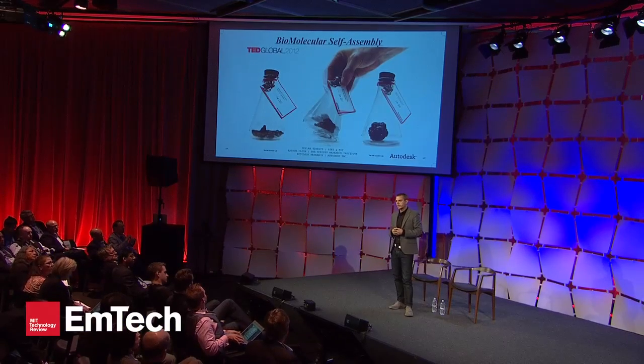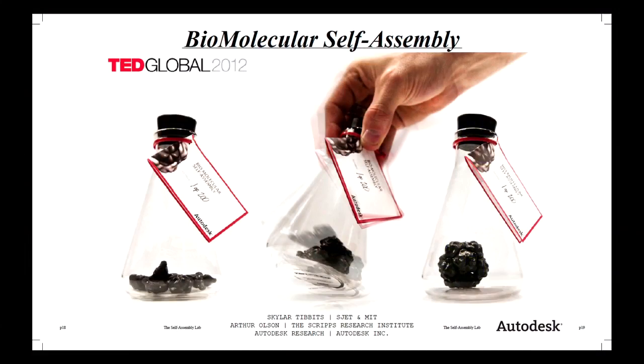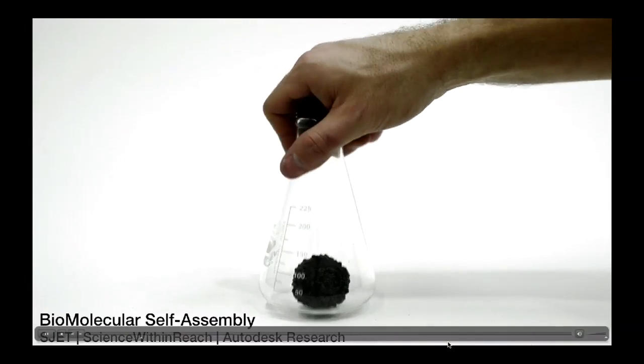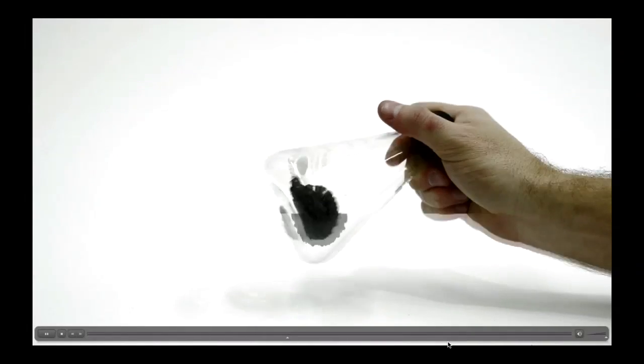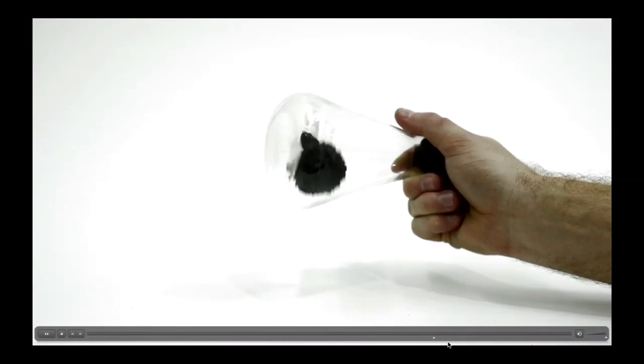I'm going to show you a number of projects from the lab, focused on specific aspects of self-assembly and demonstrating with a wide variety of materials and scales that we can use these tools for assembling outside of the nanoscale. The first was done at TED Global with Arthur Olson, a molecular biologist, and Autodesk. We built 500 glass beakers, each with a different molecular structure — 12 parts, 8 parts, 4 parts, different colors — including enzymes, tobacco plant virus, and the polio virus. You shake the flask hard and the parts break apart, then shake it softer and they assemble a precise structure. This demonstrates that through random energy we can build non-random, highly precise structures.